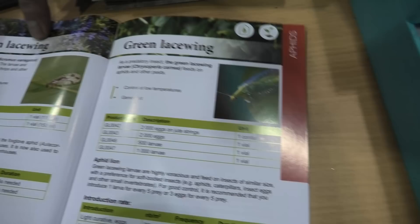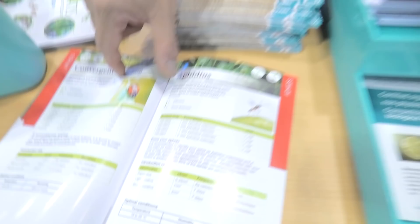The brown lacewing is very good for people with greenhouses outside because it works between four and 32 degrees Celsius, so it's very versatile. Here, the most known — the ladybugs. They're seasonal, available in June. But for indoor grow I would advise against them, because they tend to burn themselves on the bulbs — a security issue — and they go in the fans too. For greenhouse grow, yes, but not for indoor, I wouldn't recommend the ladybugs.